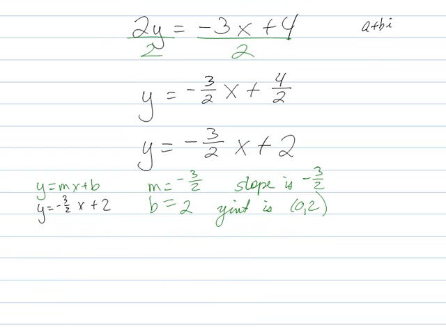So now we can go through here and actually graph this out. We'll start our y-intercept at (0, 2). And our slope, we're going to go 3 down and 2 over. And that gets us over to this point here. And draw the line. Oops, that was the worst line we've done yet today. I'll try again. There we go. All right. So you're able to graph the line.